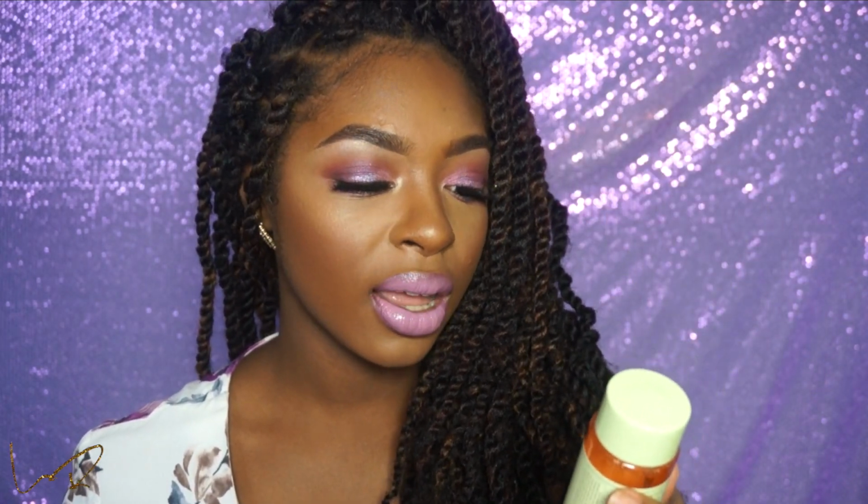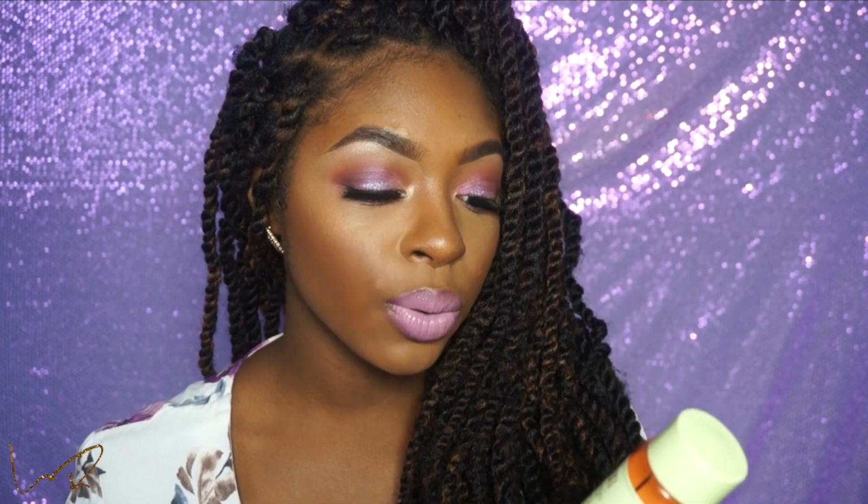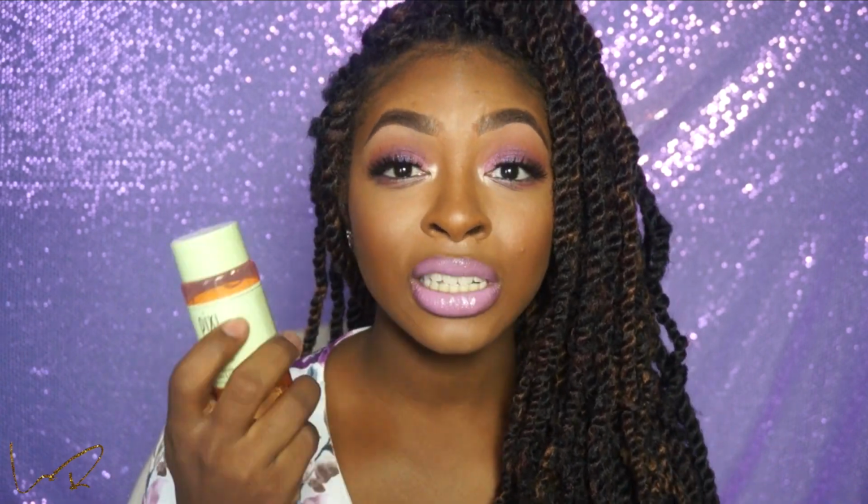But I have been crushing this Pixie Glow Tonic Skin Treats Exfoliating Toner. I don't know what is in there. It could be crack, but I don't think I'll ever use another toner again. This has done wonders for my skin. And not that I had bad skin to begin with. It's just with all the hormonal changes that I've been going through, my skin was a little out of balance. So this has been helping me get everything back in order. Shout out to Mommy D.